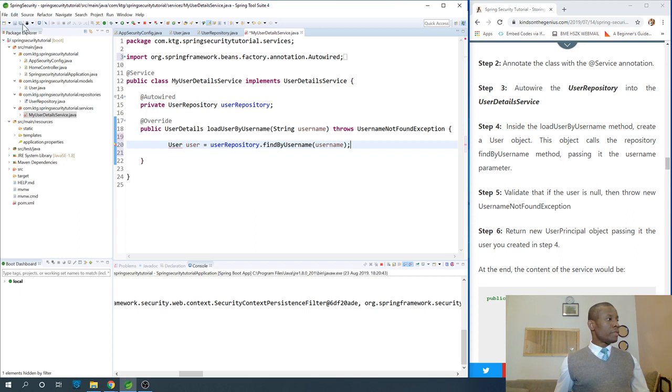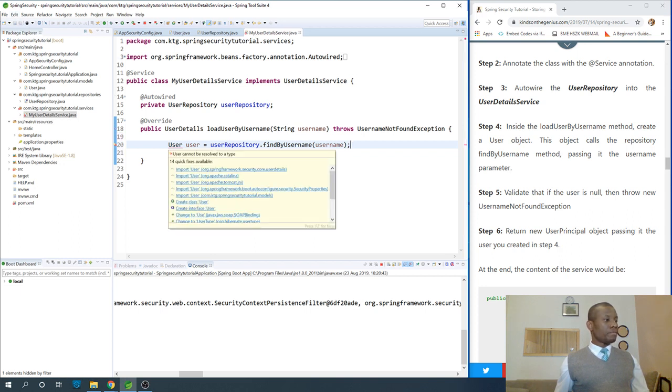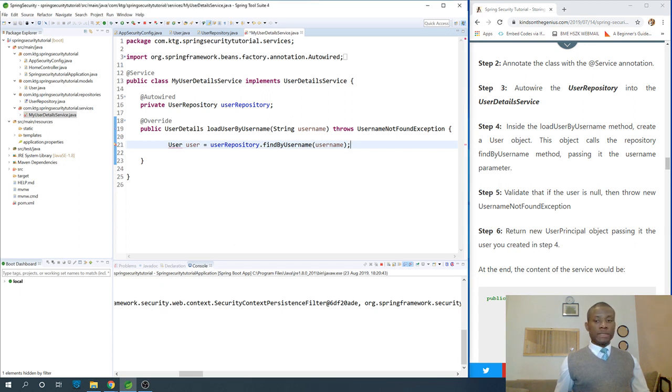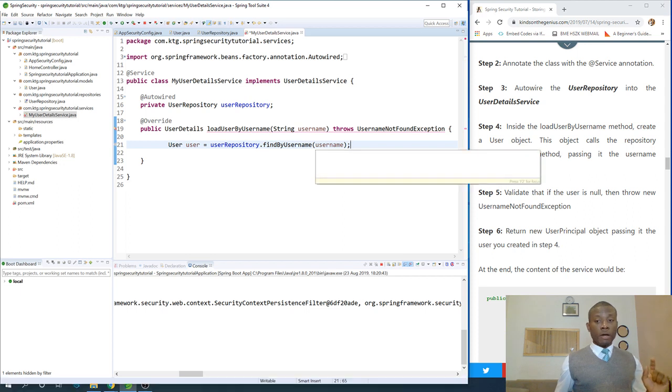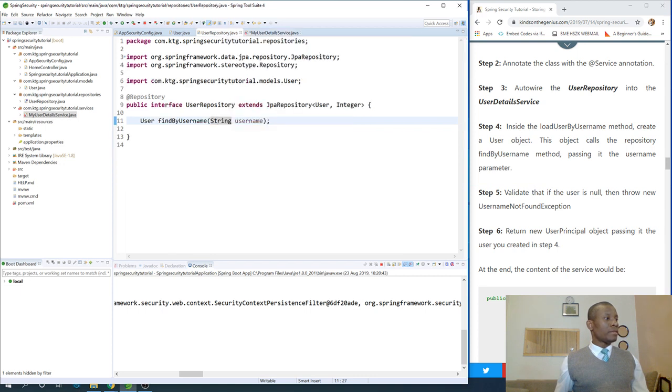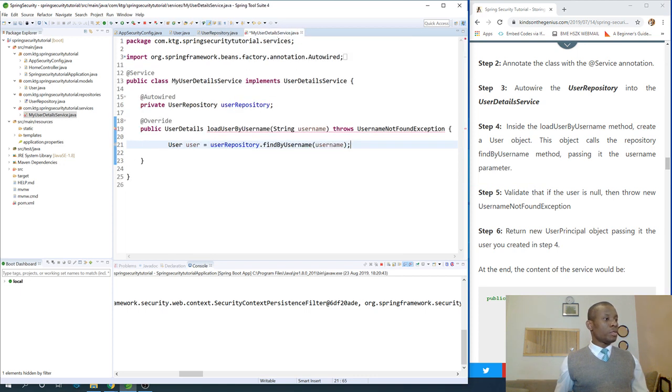All right, so this user should be the user we have. I'm going to save everything, and this user should be coming from here, from the models. Make no mistake about it, this is a user coming from the models. Okay, everything should be fine.